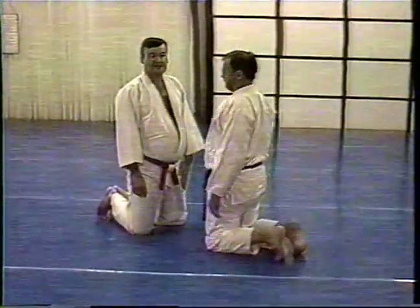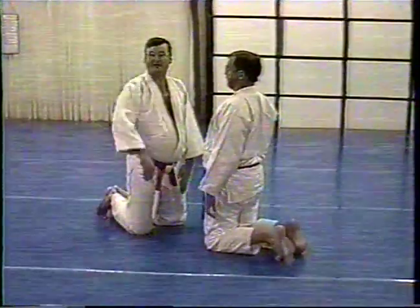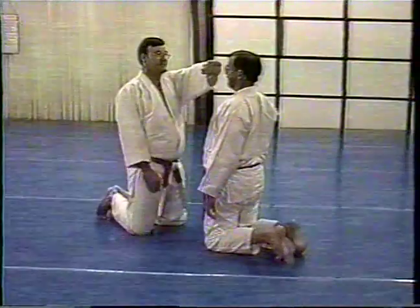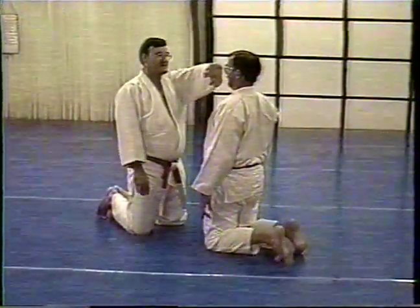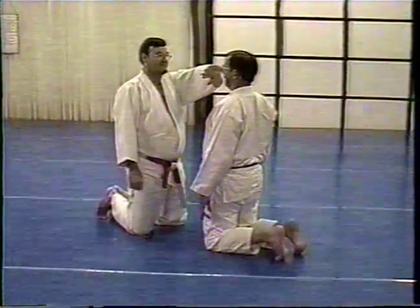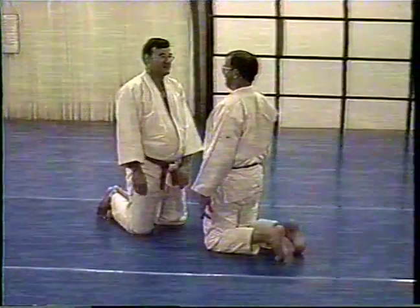I'm not trying to do a technique. All I'm doing is coming up and raising my hand to that posture right there, right in front of his eyes. Not up here, not down here, right in front of his eyes, which in our case happens to be the proper level for me. Remember this motion? I'm just coming straight up the middle.